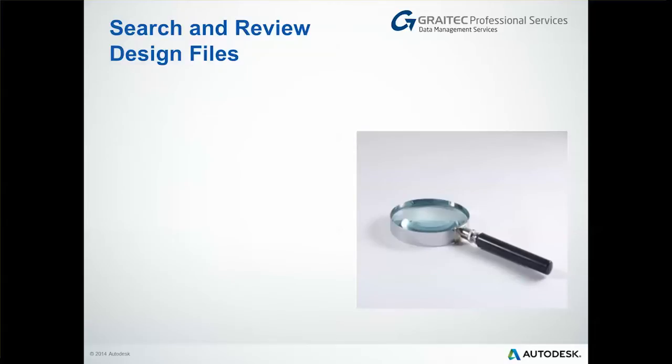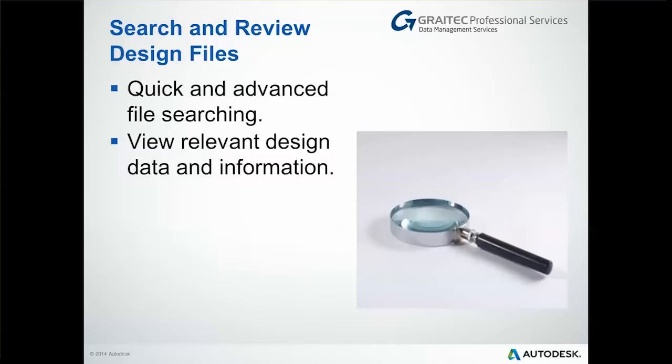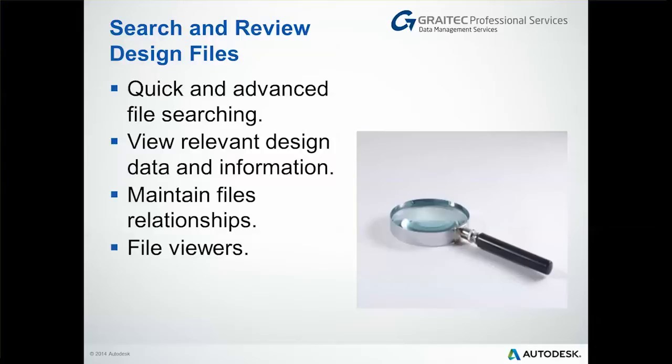Some key benefits of Vault Basic are search and review of design data. It provides quick and advanced file searching tools. It allows you to interrogate the data in great detail and understand relationships. This allows you to confidently edit data knowing that it will affect a set of files, or you can be confident in deleting something knowing that it's not going to affect a whole other set of data sets. It maintains file relationships for you, so you can easily move and rename files without breaking anything. It gives you advanced file viewers, so there's no need to actually launch a CAD application if you just want to view data.